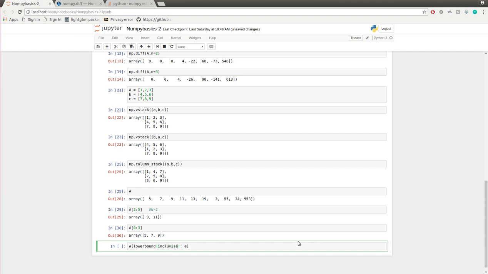You're going to include this value. Okay, and this is going to be the upper bound, and this value is not going to be included. That is going to be exclusive. So this is the basic general formula for slicing.